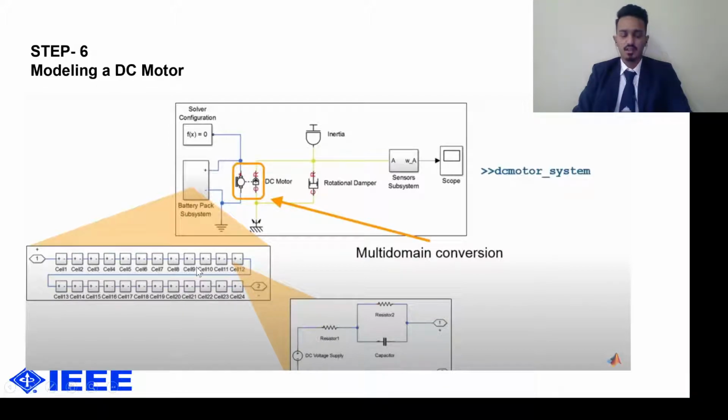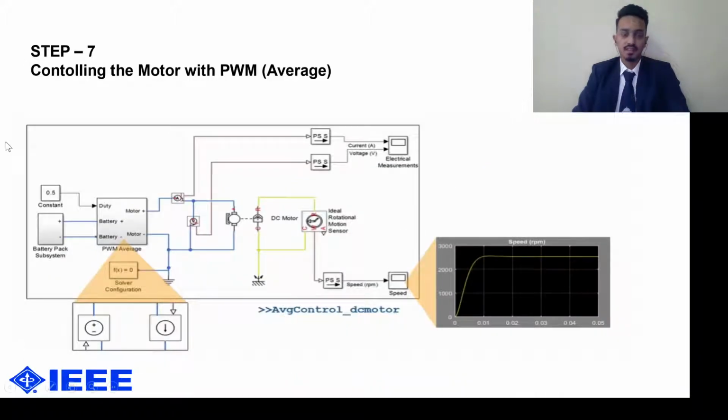As it is a physical model, we are actually designing 24 cells and connecting them in parallel or in series. In an actual battery, we are trying to simulate similar conditions here. We are connecting cells in series and parallel and offering that storage to the DC motor to run the vehicle. Then we are controlling the motor using PWM average, that is, we are using the parallel of controlled voltage source and controlled current source.